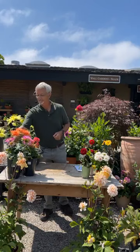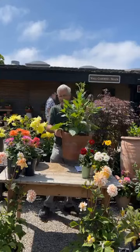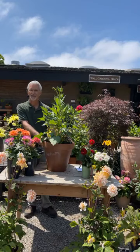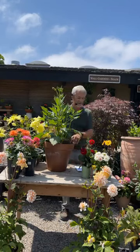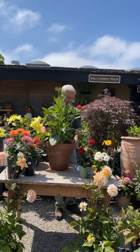Dahlias can also be grown in pots. Let me pull this one up here — these were actually grown by Rogers this year, started from root sections probably a couple of months ago. I grow quite a few of mine in pots at home; my containers are actually larger than this. I have some dahlias that get up to five to six feet tall — I had one last year called 'Show and Tell' that topped out about six feet. If you're going to grow a big variety, you need a bigger container appropriate to the final size of the plant.